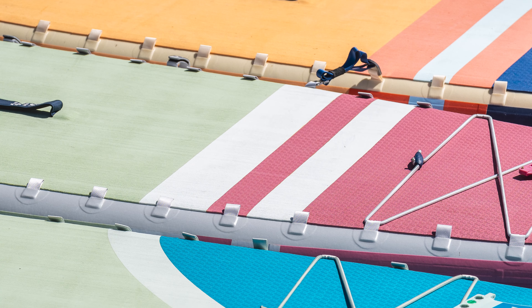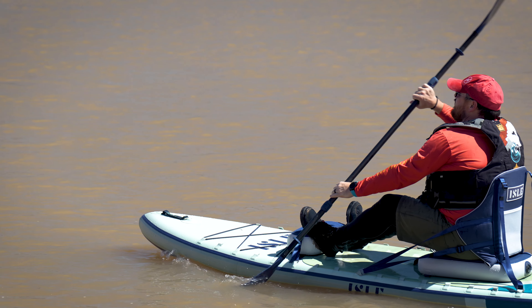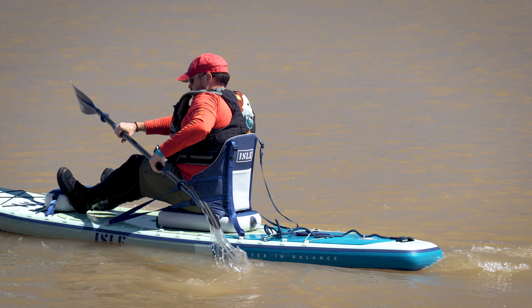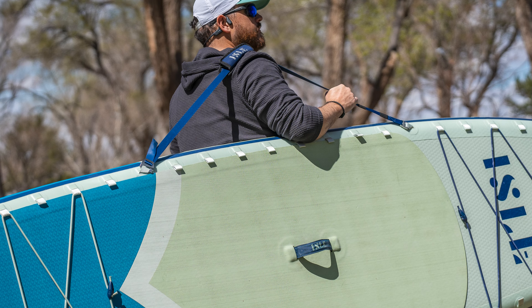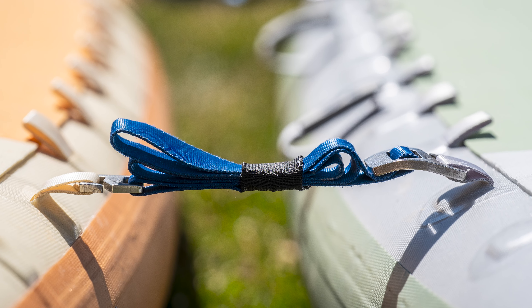The Isle Link system is made up of a series of 19 pairs of polyethylene tabs anchored to the PVC stringers on the sides of the board. These tabs allow you to very quickly and easily adjust the position and size of your cargo areas, and make it easy to strap down larger items like large dry bags or coolers wherever you want on the board. They're compatible with Isle's accessories like their harbor fishing crate and their cloud kayak seat and foot brace, making a seamless and easy transition into using the Explorer 3 as a sit-on-top kayak. Isle also has a new shoulder strap carrying system that utilizes the Isle Link loops and straps, which allow you to connect two or more Isle paddleboards to raft up together to create a floating dock or stick together with your paddling partner.